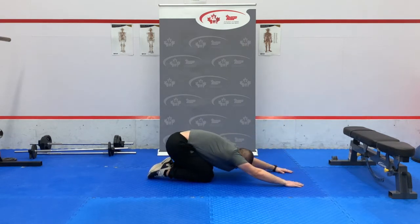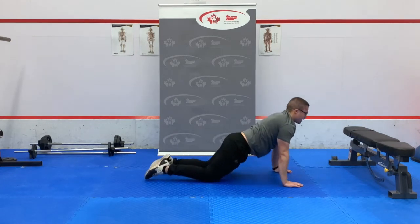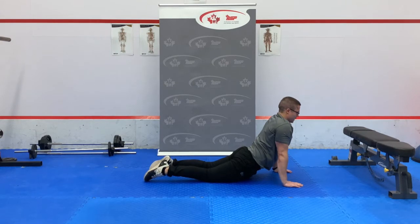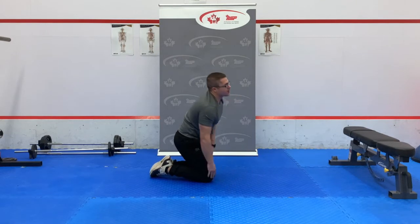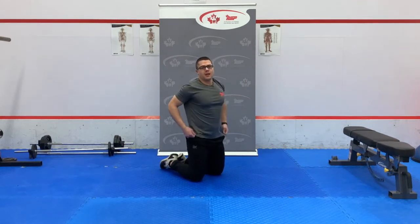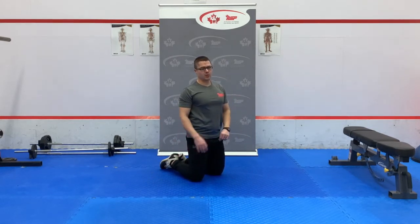One more time each here. And one last move into this extension. There. So again, same thing. Come up to that tall kneeling. Take a little rest in between.